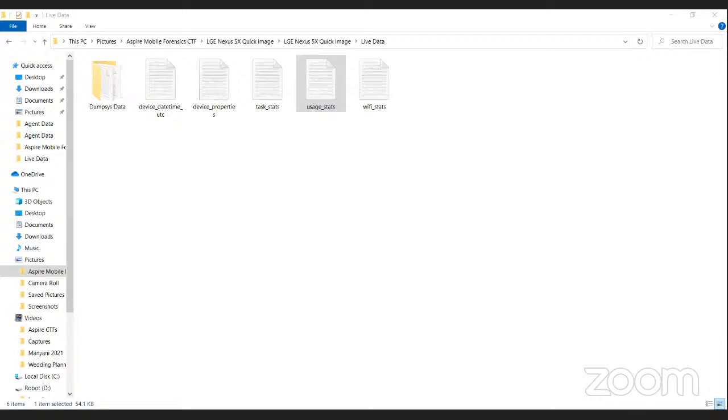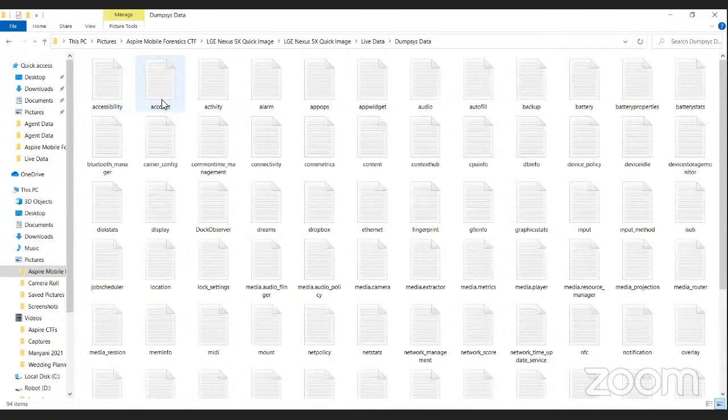So the next question, one other place that I looked at was in the DAMSIS data and in the accounts text file. DAMSIS is basically just a tool that runs on Android devices and provides information about system services.